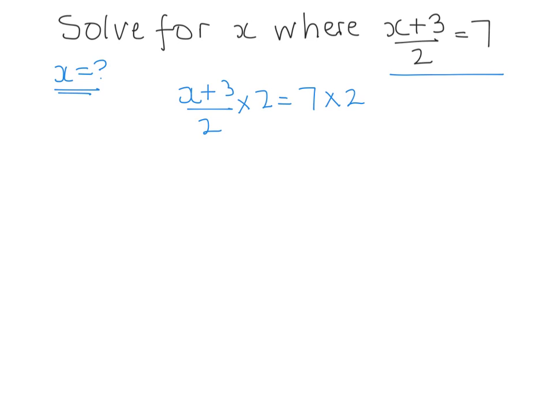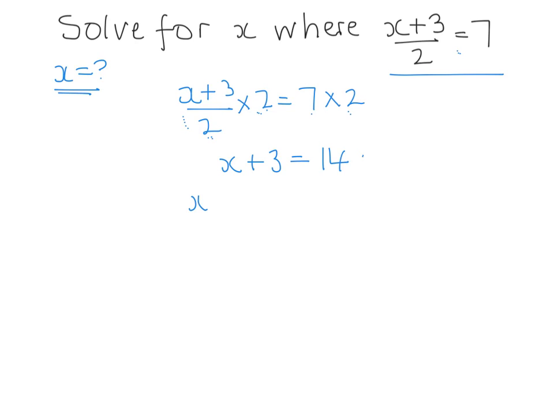Now if I times by 2 both sides, I keep the equation balanced, and see how this part of the equation here is divided by 2? Well, the opposite of dividing by 2 is times by 2. So this part here and this part here will cancel out with each other, and all we'll leave is the x plus 3, and 7 times 2 is 14. Now you can see automatically that from where we started down to here, this equation looks much easier to solve. So we'll continue on now.